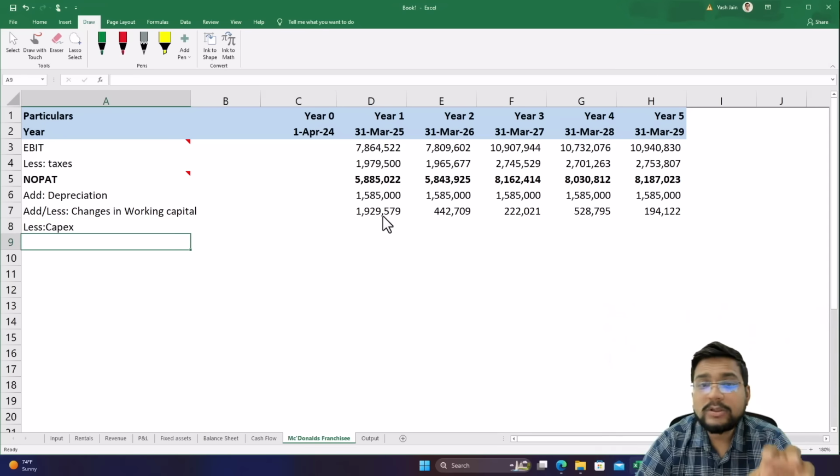There's still one more thing missing. If I just calculate IRR over here, there's going to be one fundamental problem. I chose pastel yellow over here, so I'll paste the format over here as well.